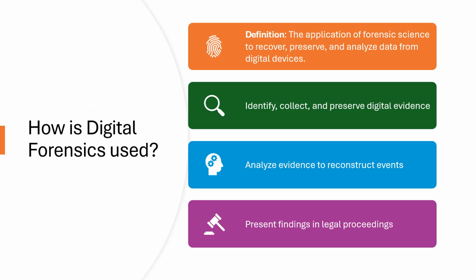How do you use digital forensics? The application of forensic science to recover, preserve, and analyze data from digital services serves as what it means to use digital forensics. The methods used to be successful in digital forensics would be to identify, collect, and preserve digital evidence, analyze that same evidence to reconstruct events, and lastly, be able to present the findings in legal proceedings.